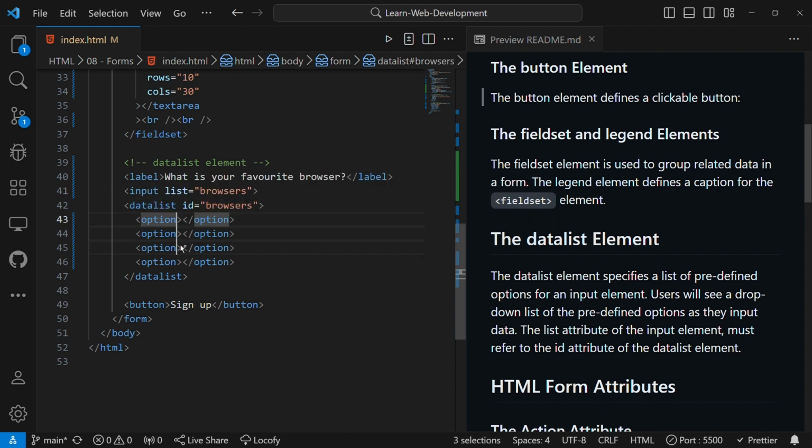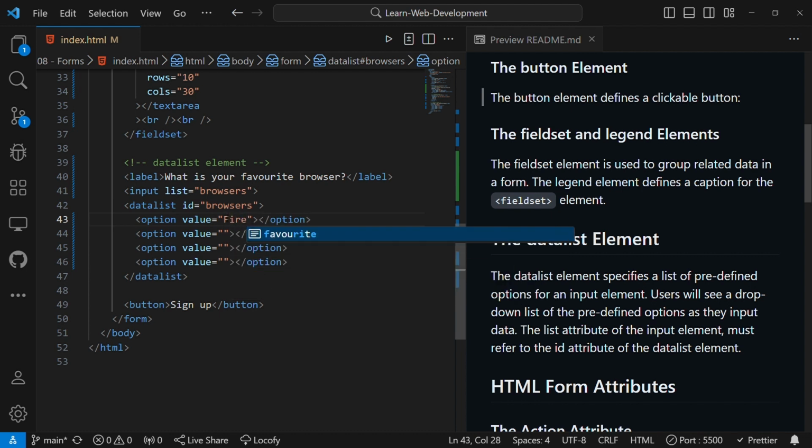So as we have said in the previous class, the value attribute specifies the value of that option or of that input. So in this case, we're using option, so you can just select your browser. Maybe I'll say here Firefox. Then I can put here Google Chrome, here Microsoft Edge, maybe here Safari. And that is how the datalist element is written. So let's go to the browser and see how this code will look.